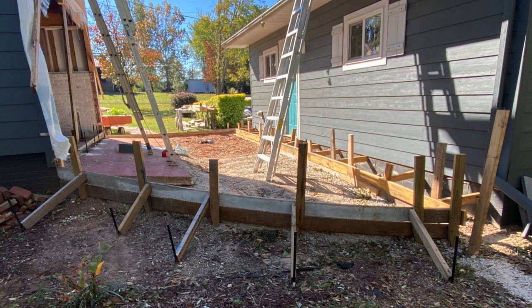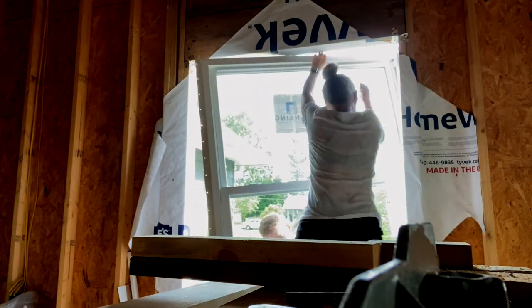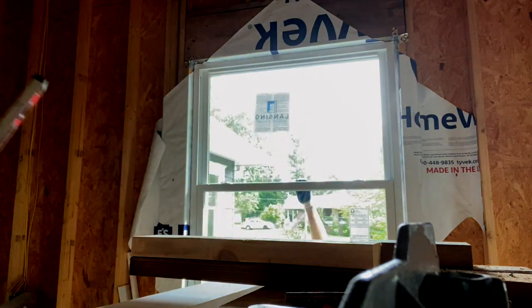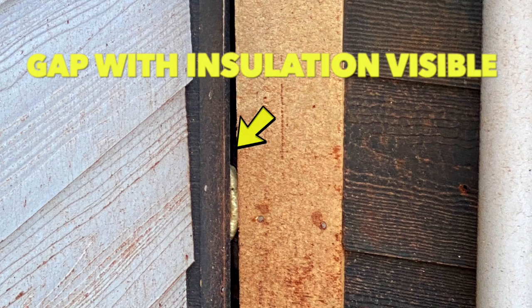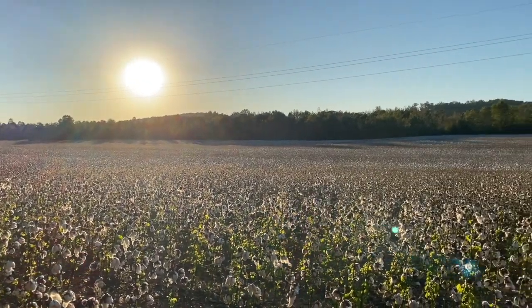Once that was ready and we were waiting for the concrete, I was able to go ahead and add in the windows. Around this time period, I realized the construction company I had been working with was not going to hold steady to their word — they started sending me workers that I knew were not the greatest at attention to detail. This is a finished wall that they had completed.